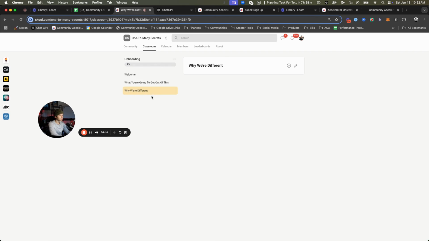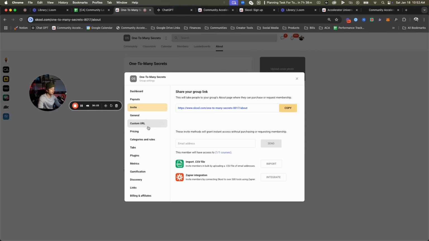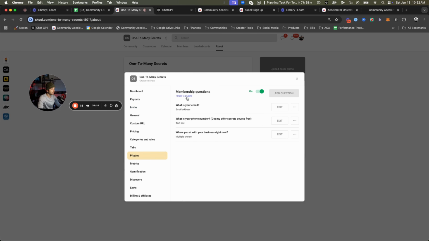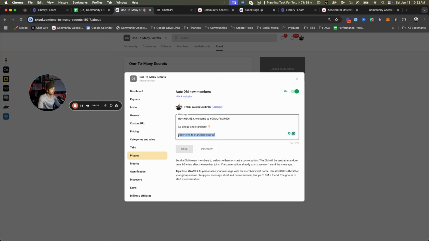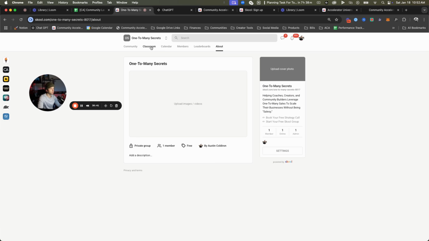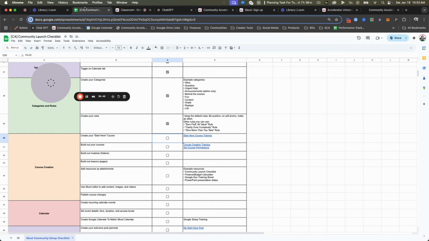And when you have this, you're going to have a link up here, and you can copy and paste this link and then go to your settings, and in the auto DMs that we set up earlier, you can essentially have the link right here and then save. And so now somebody joins the group and you give them this link, and they go straight to the Start Here course. That's where everything they need to know is.